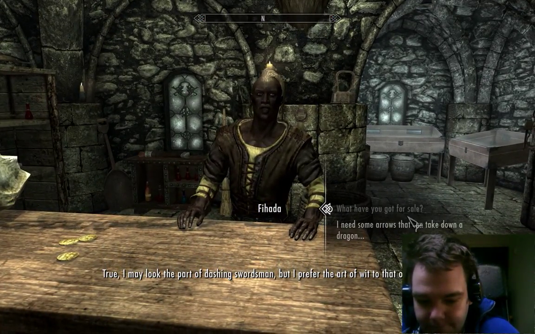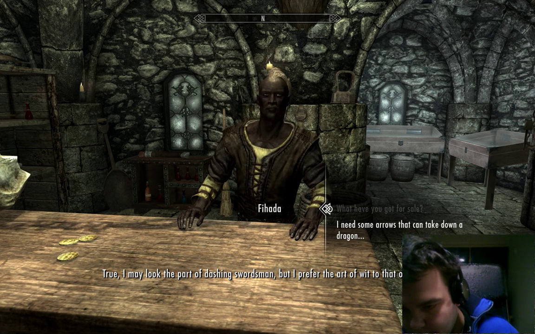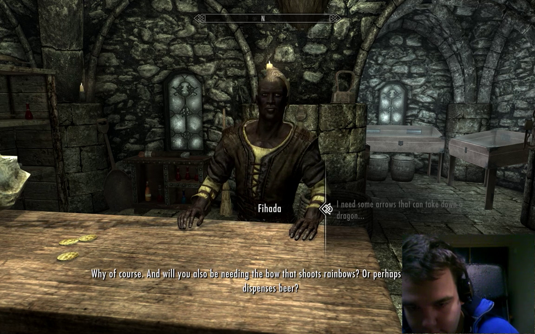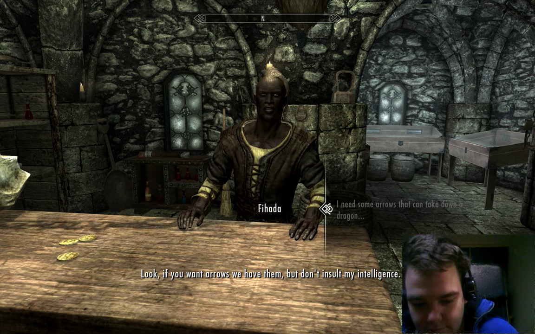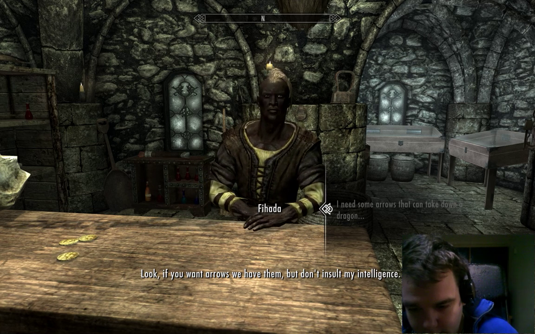True, I may look the part of dashing swordsman, but I prefer the art of wit to that of warfare. You're Fletcher. Do you have any arrows that can slay a dragon? Why, of course. And will you also be needing the bow that shoots rainbows? Yes, please. Or perhaps a quiver that dispenses beer? No, thank you. Look, if you want arrows, we have them. But don't insult my intelligence.